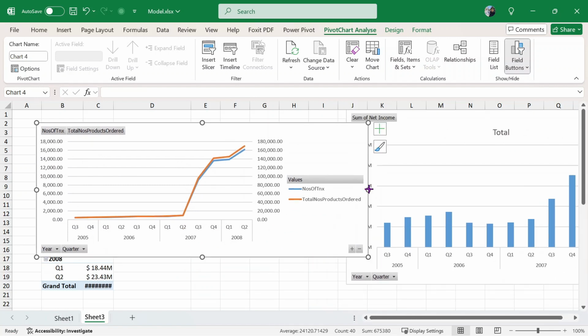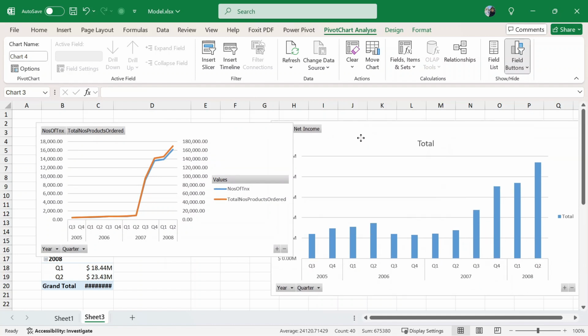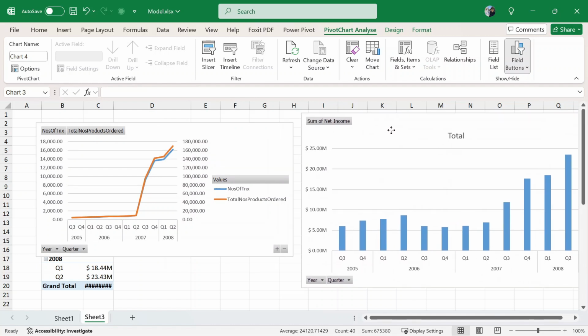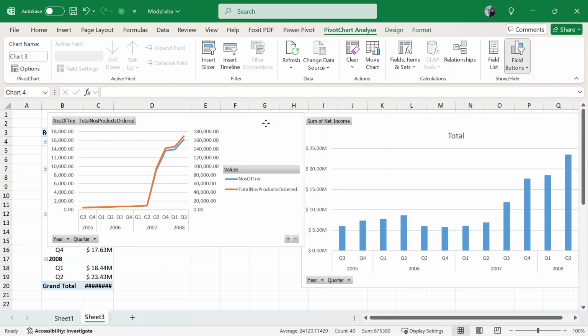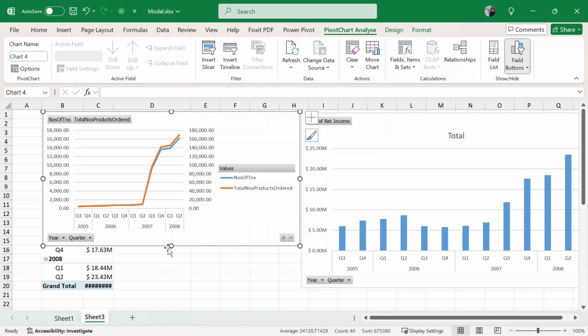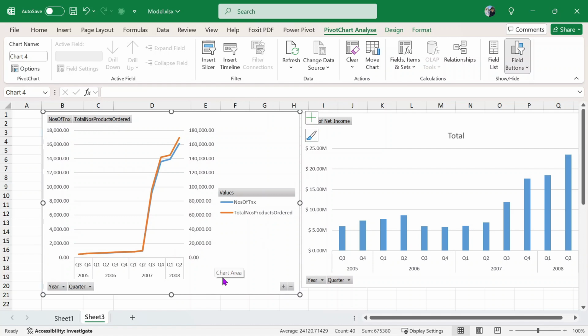Let's resize this chart. Now from here we can easily understand. From the second quarter of 2007 to the last quarter, transactions rose from 2,000 to 18,000, but net income just grew three or four times. Here it grew 16 times. The number of transactions and order quantity increased, but profit didn't increase in proportion. So what could be the reason?